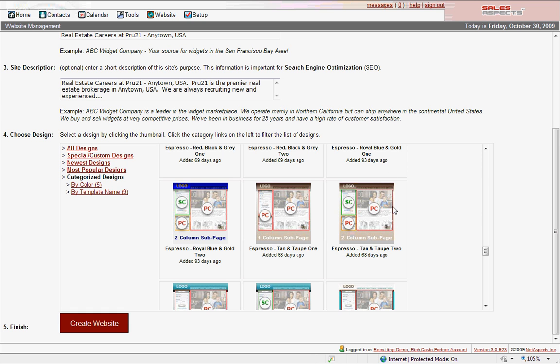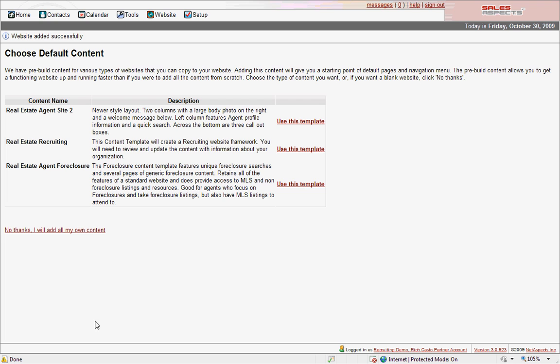I highly recommend the 2 column setup, and the reason is that in the left margin here you'll see SC and PC. The only thing to know about this is that SC is for shared content, and this will be your profile that shows up on every page of your website. If you'd like your contact information and your picture on every page, you're going to choose the 2 column setup. Once you've done this, you simply click on Create Website, and that placeholder has been created. You can see at the top that your website was added successfully. So now it exists, but it doesn't have anything in it.